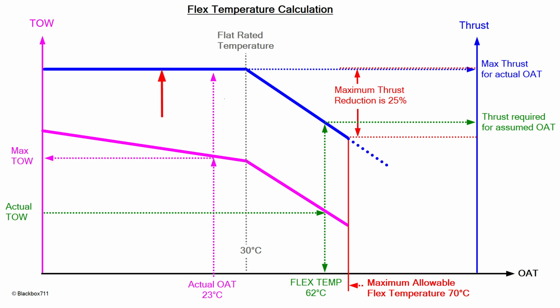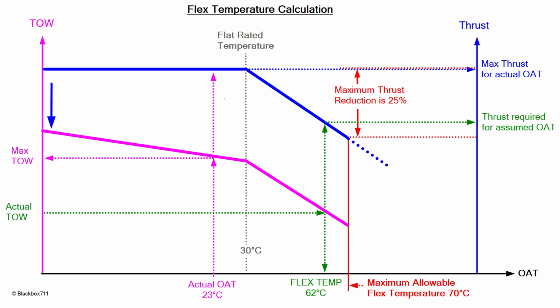And this engine here is flat rated at 30 degrees Celsius. That means once the outside air temperature at the airport increases above 30 degrees Celsius, then the maximum thrust will start to be reduced. The magenta line, on the other hand, shows the maximum possible takeoff weight given the actual runway and the environmental conditions, and given the maximum thrust setting possible. That means all cases regarding field length, climb gradient, and obstacle clearance are being met by this max takeoff weight consideration.